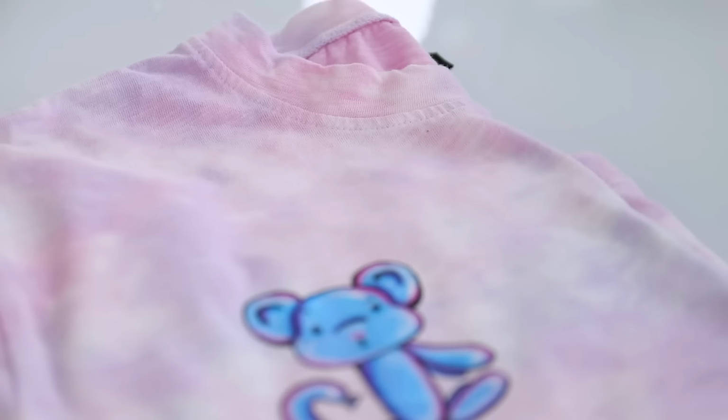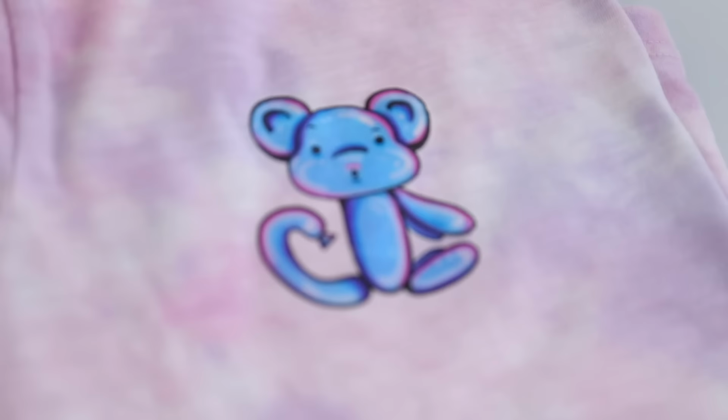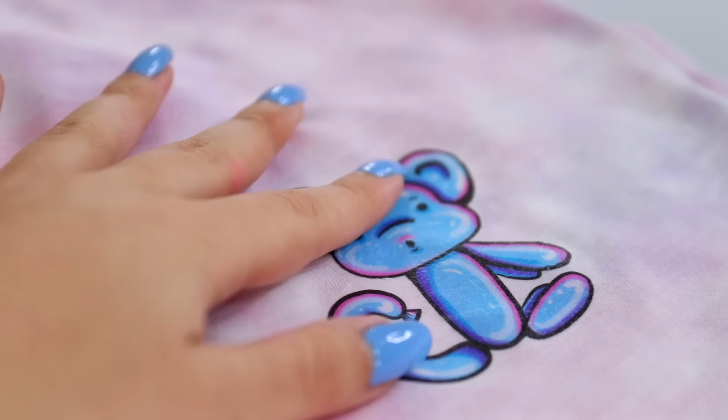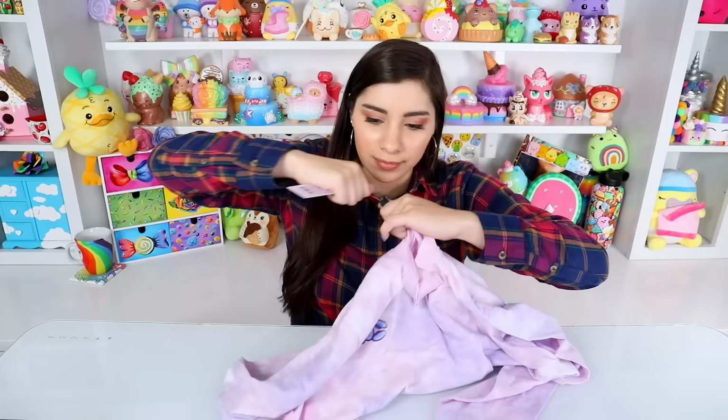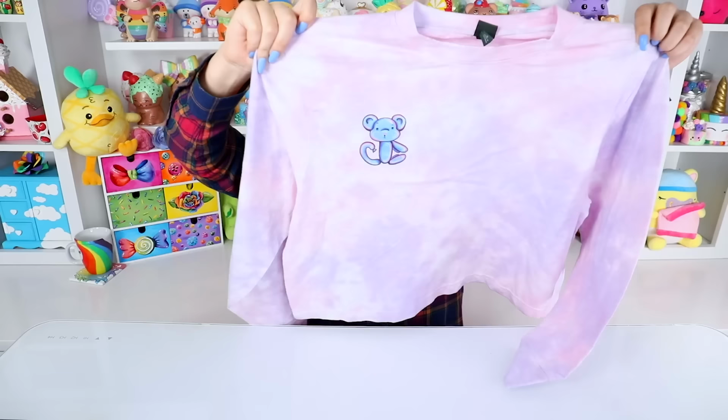I can't speak to the durability of this because I haven't washed this yet, so I don't really know how it holds up in the wash. You probably want to be pretty gentle with it to keep it looking nice, if I had to guess. But take that off. I love it. This shirt, in my opinion, is better now.